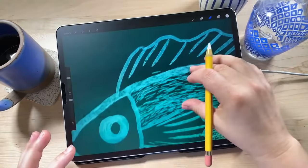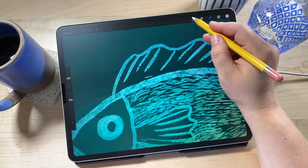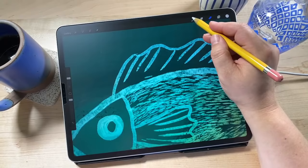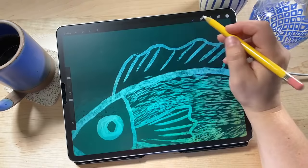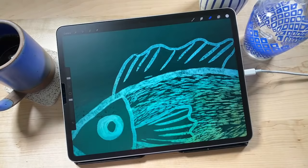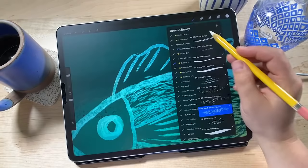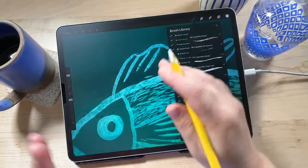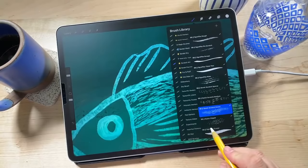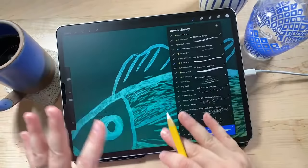To erase scratch marks, we're actually going to use the brush as our eraser. I'm going to tap and hold the brush icon — that chooses whatever I had as my eraser as my brush. I was just using Quick Scratch Dense as a quick way to jump brush sets. For erasing, we're going to use the Sgraffito Eraser — I designed this brush to emulate the texture of the edges of a stroke so it looks natural when you erase. The important thing is you need to have your color set to white.